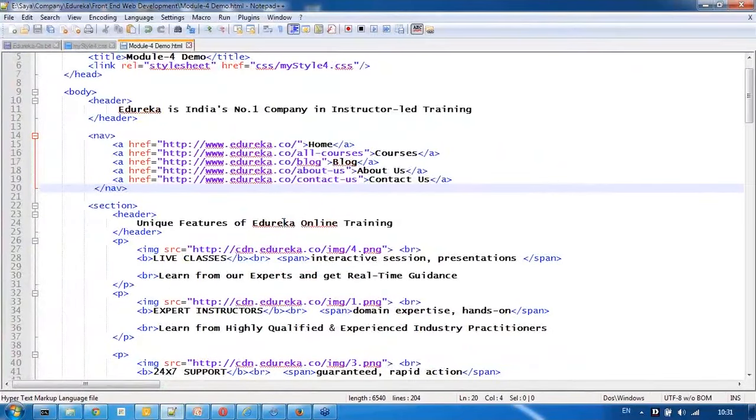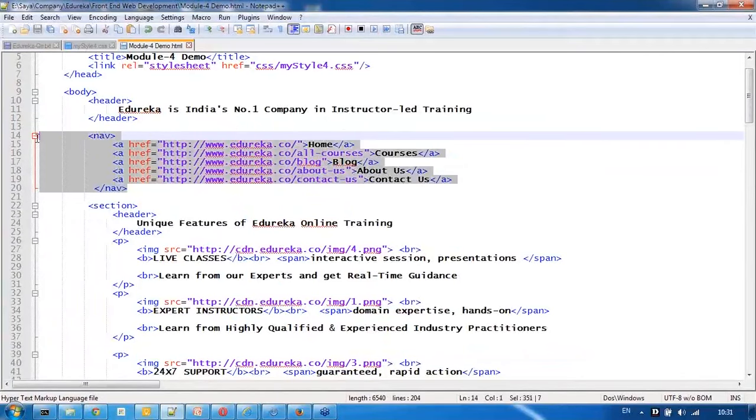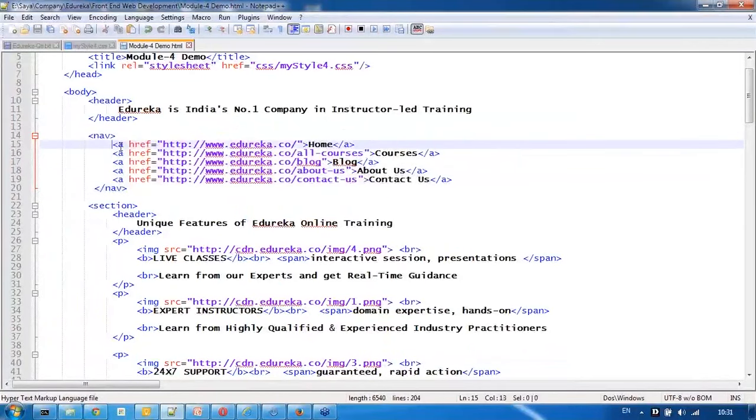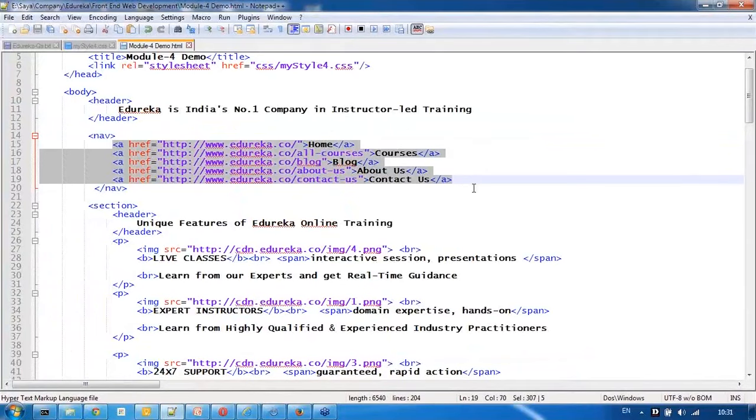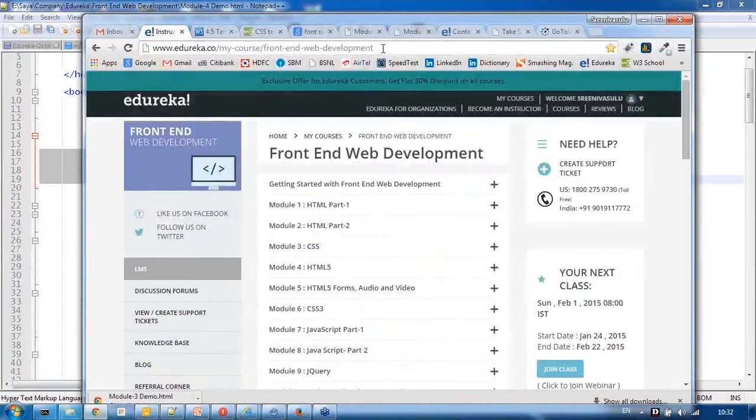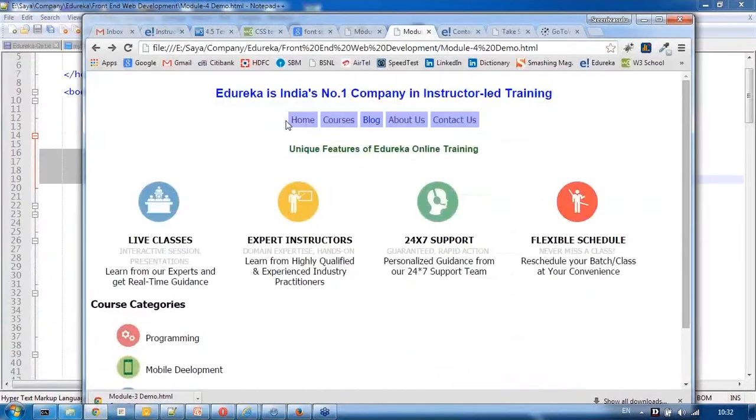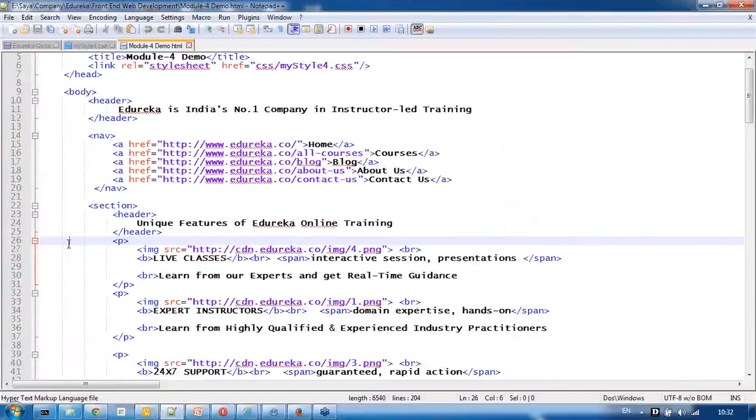So we are talking about the nav tag. As I said, you mainly use it for navigation links, like menu links. It could be at the top of the page, like in my demo page, or on the left-hand side, or on the right-hand side, or at the bottom, wherever you want. But if those anchors or links are for navigation, then use the nav tag.